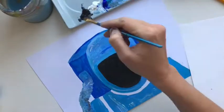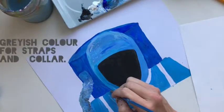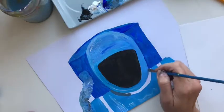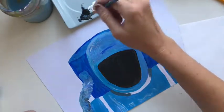Now I'm mixing the colors to make sort of a grayish color to put on the collar and the straps. Not the color, the color on the collar. It's been a long day.